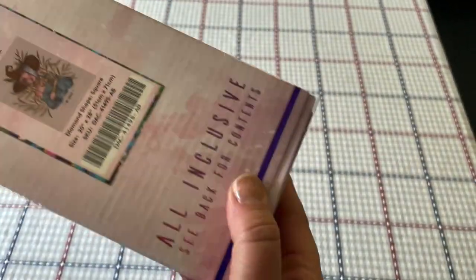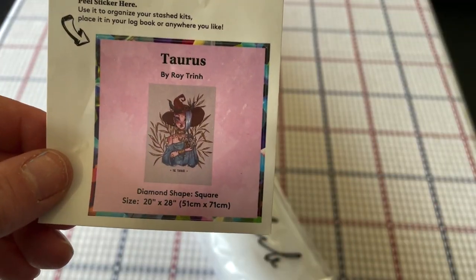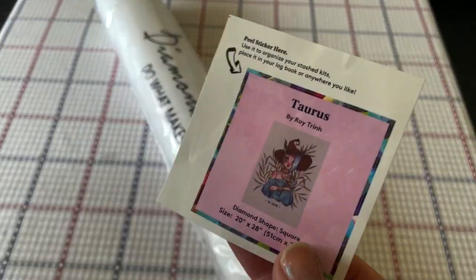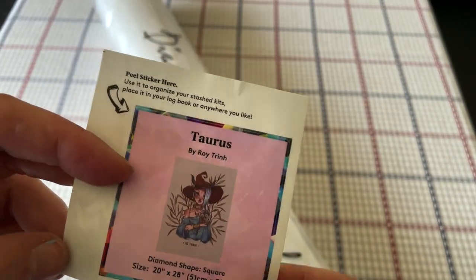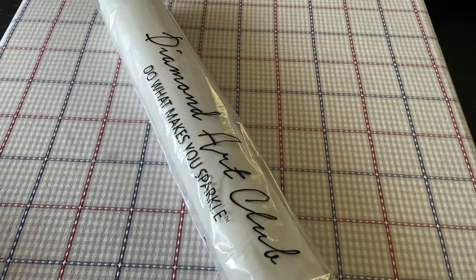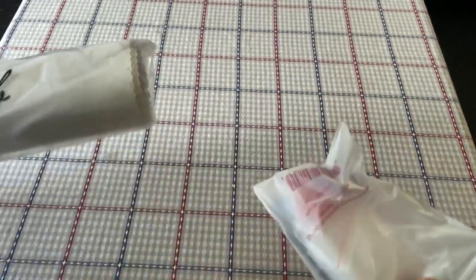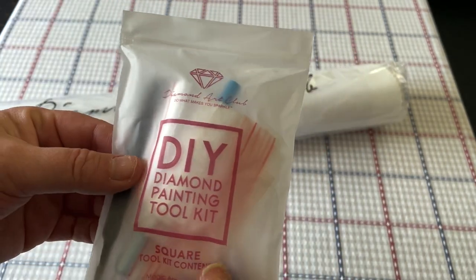Yeah, and we just have a look in the box. Here we have the sticker. I personally put this on my box for storage, but you also can put this in your journal or logbook or make a cover minder out of it as you wish. So here we have our kit, the main piece, and we have a standard toolkit.